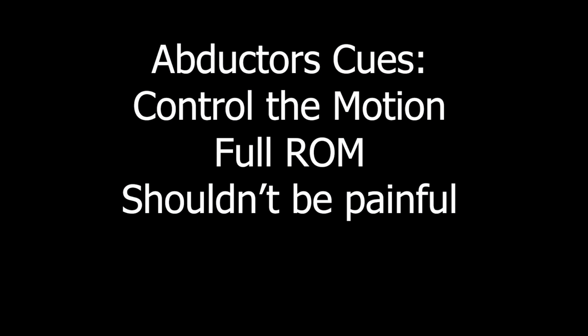Last but not least in the workout is abductors. Super important for overall leg development, just aesthetics, especially in bodybuilding. Adds a whole lot of volume to your legs so they look a lot better. So definitely train your abductors if you don't already.